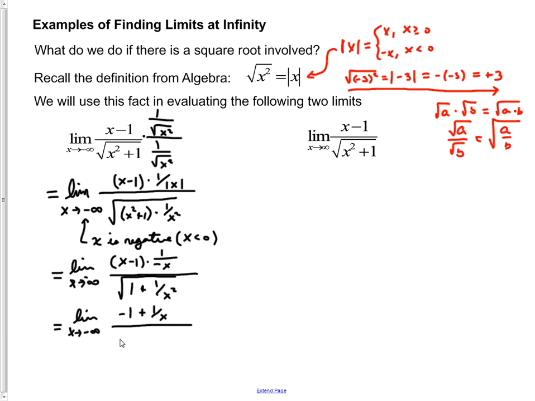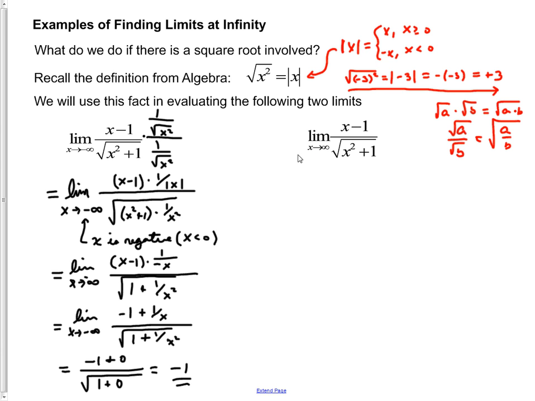And remember, we're still over the denominator that we've just rewritten as 1 plus 1 over x squared, which is by design. We want to do that so that when we substitute in negative infinity, we look at what happens to each of the terms individually. We get negative 1 plus something approaching 0 in the numerator. And we've got the square root of 1 plus something also approaching 0. Well, overall, that's negative 1. So this limit, as x goes to negative infinity, goes to negative 1. Let's try it with the other one.